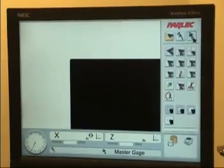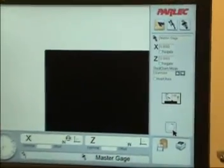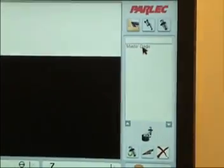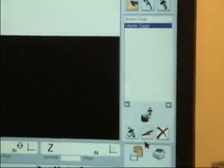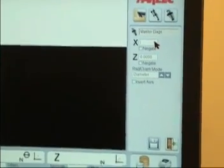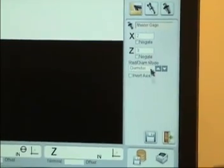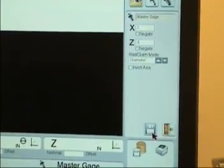Select the Setting Gauge button. Select the Gauge List button. Select Master Gauge from the list and push the Edit button. Enter the X and Z values as seen on the master gauge in the correct fields. Push the Save button to accept the changes.